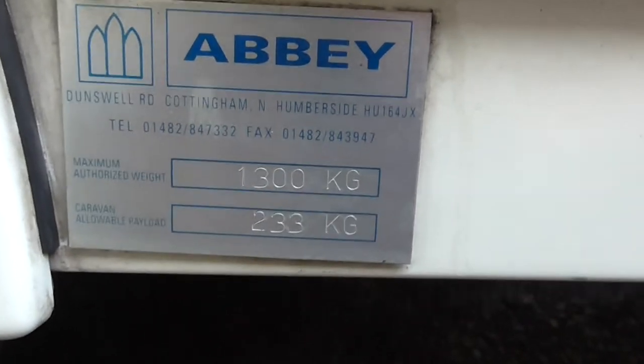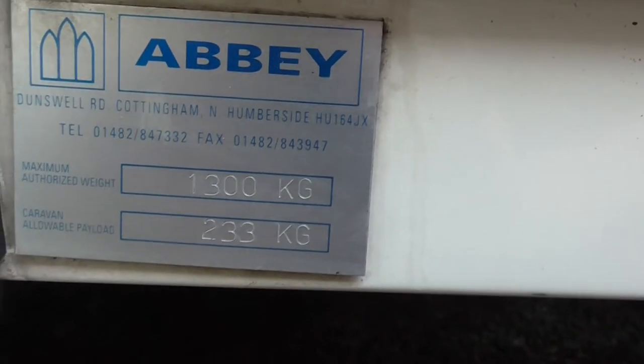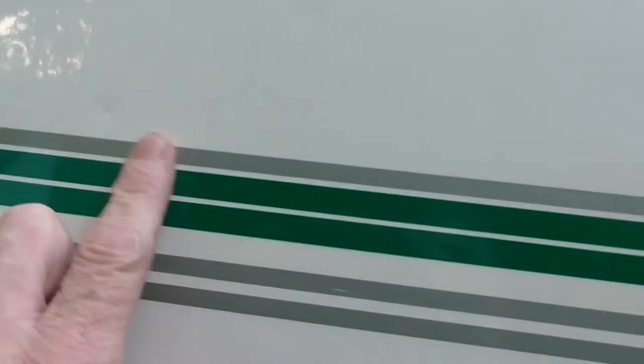This is the weight plate that I was just explaining about. Have a look at that, you can work it out for yourself. There's another little mark here and above it, and these are just damage caused by awning poles and one thing and another, and a little one up here. And there's a little bit down the front which I'll show you.